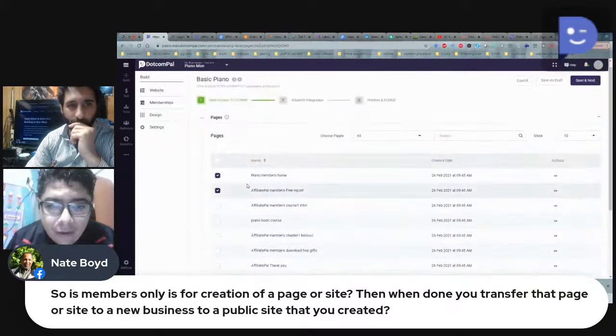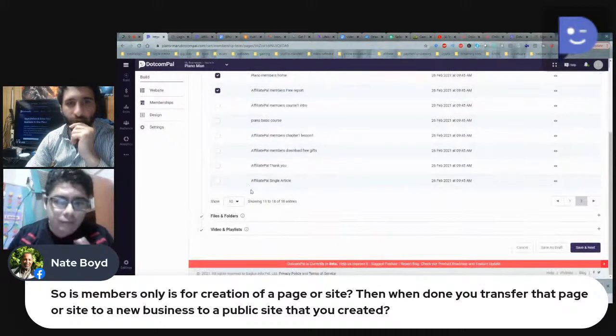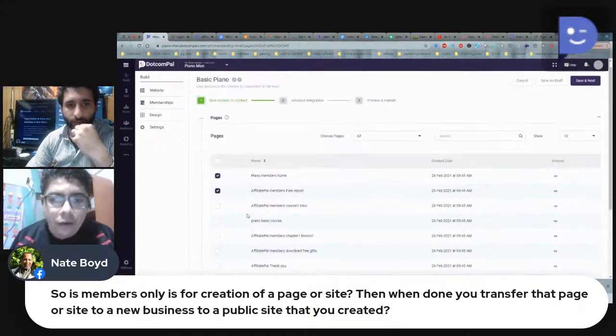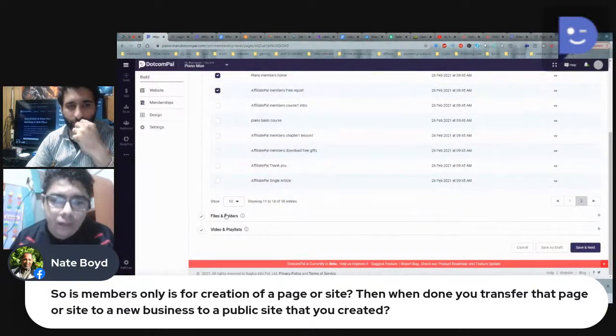Okay, we can do it like that. Those are for the basic people, and the rest of the pages with the members only tag they won't be able to access. And the other pages which are public, everyone will have access to. So that's how you set the levels.